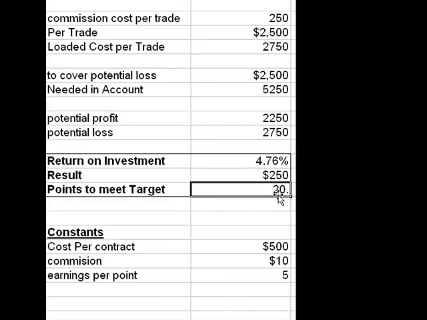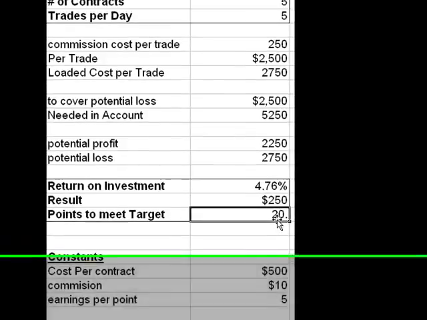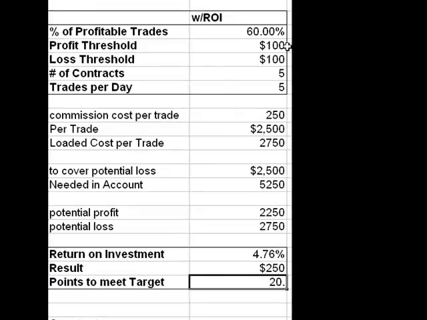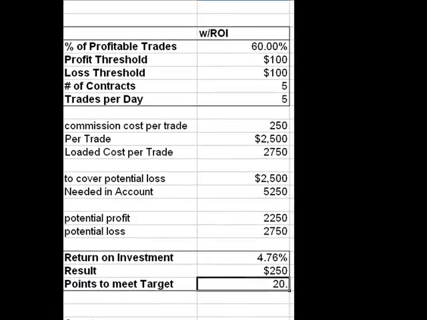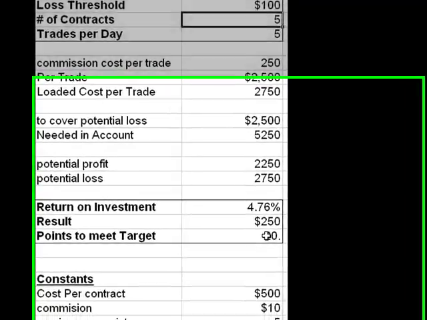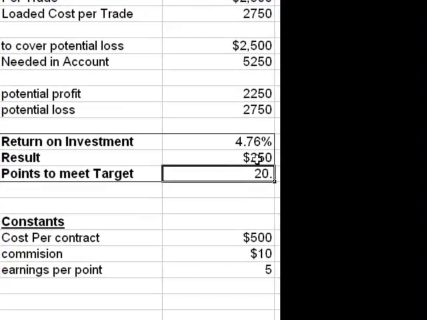It is pretty easy, but I don't want to give you this golden nugget saying you're going to make $250 a day. No. But in this example, if we're only right 60% of the time, that means 3 of our trades were positive and 2 of our trades were not. And so after all that, as long as we're up 20 points, we made $250.